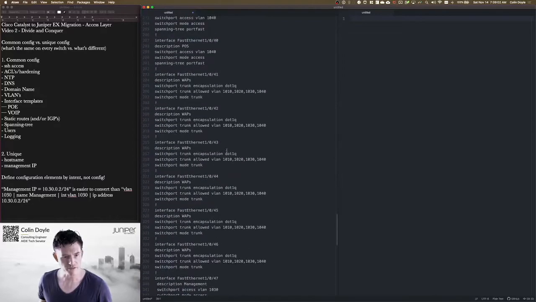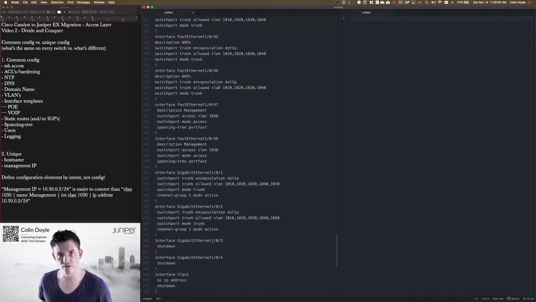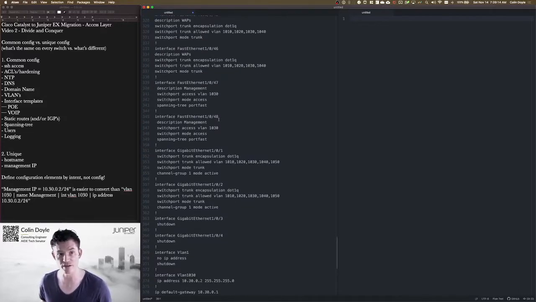Obviously, a lot of interface configurations. And this is also where creating your intent versus a one-to-one can be time saving, particularly if you've got a stack and you've got hundreds of interfaces to deal with. If you're coming over from a template, you likely don't even need to do that kind of work. You already have a list of what ports get assigned to what VLANs, and you can start from there. For me, in my role, sometimes when I'm helping a customer bring a configuration over, I might not have access to a template or they might not use one, and they just send me the config.